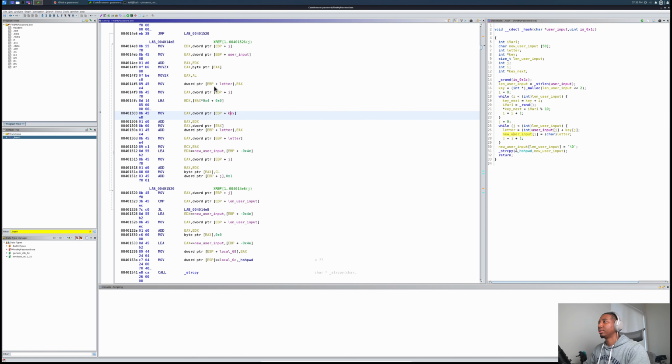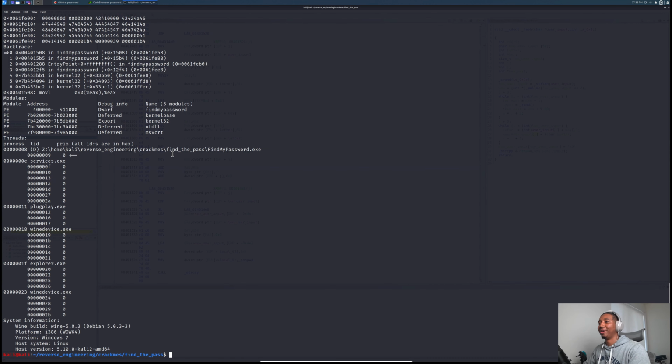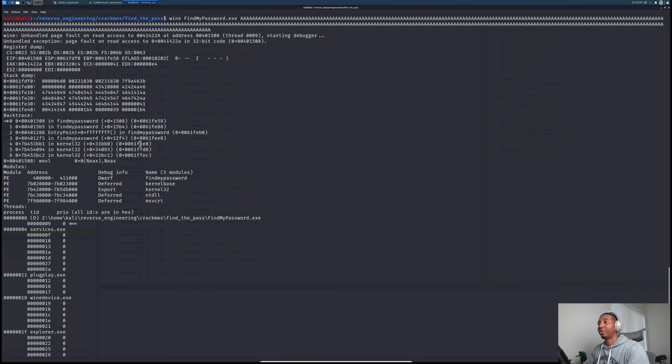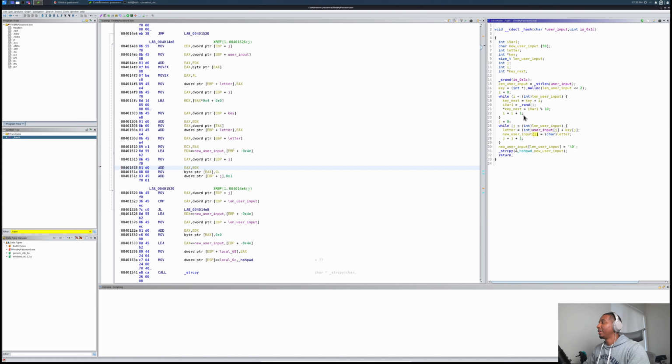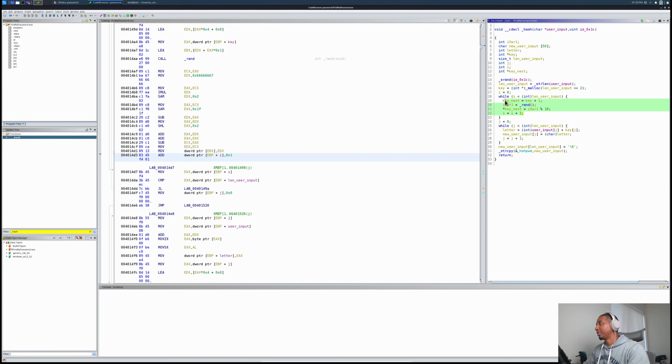But let's see. I think we are in this loop, right? Yeah, so we are in this loop here. So I think this is about the area. So we may be onto something here. I don't know. Like I said, I'll give it a shot, and if I find anything interesting, I'll update you all. But yeah, maybe perhaps unintentional buffer overflow on behalf of the author, or maybe that is the whole point. I don't know. But anyways, the real thing I wanted to show you is that I was wrong about this. I'm wrong a lot of times. It's okay. But I just want to make sure that I got that cleared up. Anyways, enjoy the rest of the video.